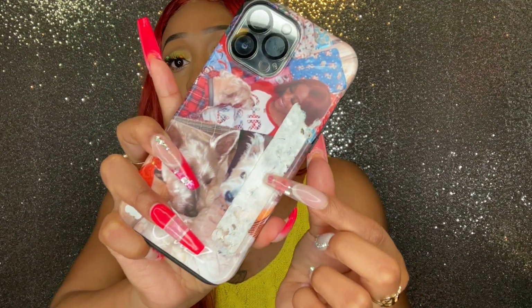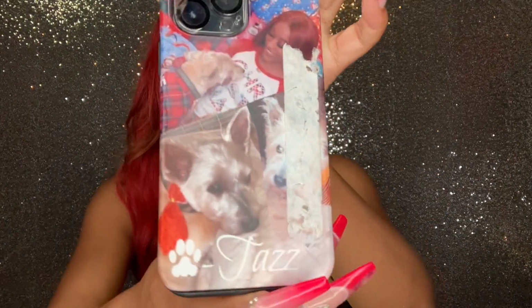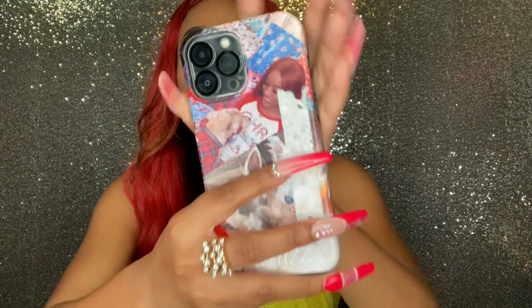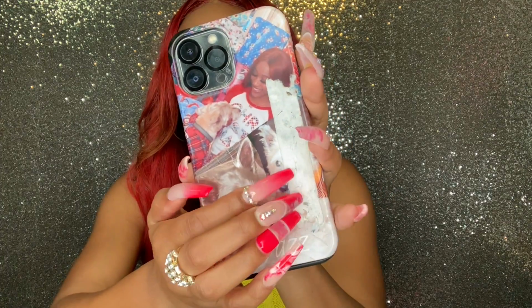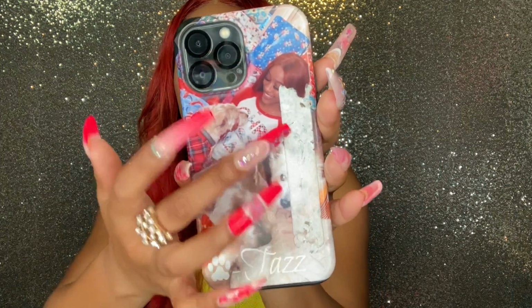So boom, I got my handy dandy phone with me. Y'all don't mind this. So I had on one of those, what's those things called, like pop socket things or whatever, and it fell off, so the stickiness is on here. But I love this case. You see I got my sweet boy Taz right here. So do y'all know how to get this sticky stuff off? Leave it in the comments below if y'all know how to get this sticky stuff off without ruining the case. I want this to come off. It's so hard to peel. So leave in the comments below if y'all have any remedies to get this off.